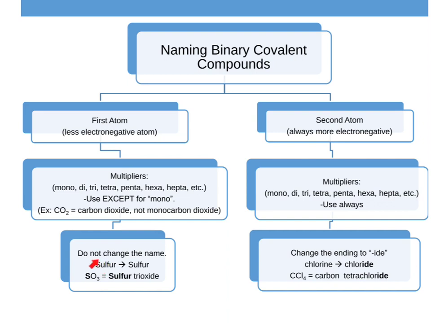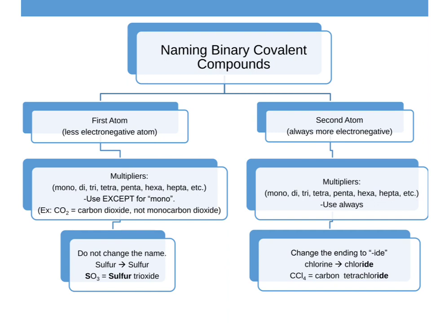And then also you may have noticed on that previous slide, I didn't change the name of that first element at all. If it was carbon, I called it carbon in the name. If it's sulfur, you call it sulfur in the name. You don't change the ending at all. So it's kind of like, again, like cations, like when we did ionic compounds, the first thing's name doesn't change from what it says on the periodic table.